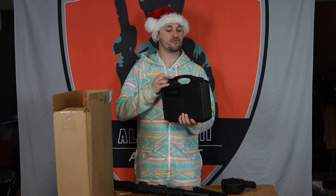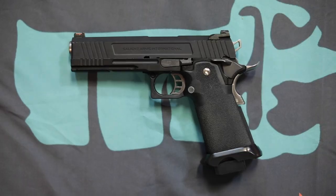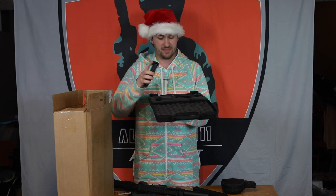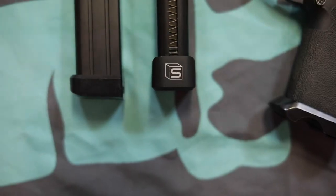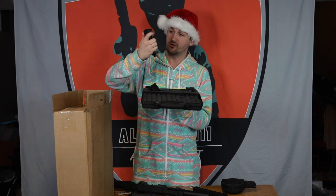Now that we have his primary out of the way, we are moving to his secondary pistol. This man got a SAI High Kappa and tweaked it out a little bit, and also decided to get six High Kappa mags. I don't know if you guys run that many mags, but he's got six — three of which have the SAI base plates on them, and three of which are just other basic AW Custom magazines. The SAI base plates are really cool on these.